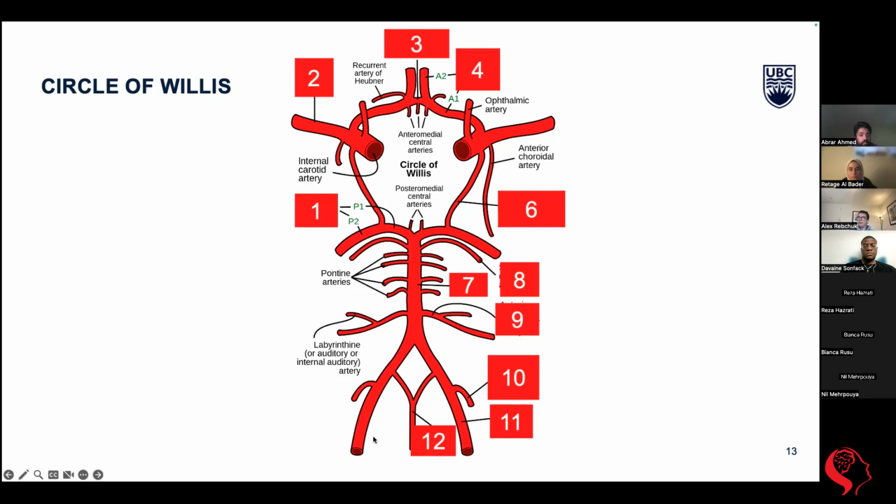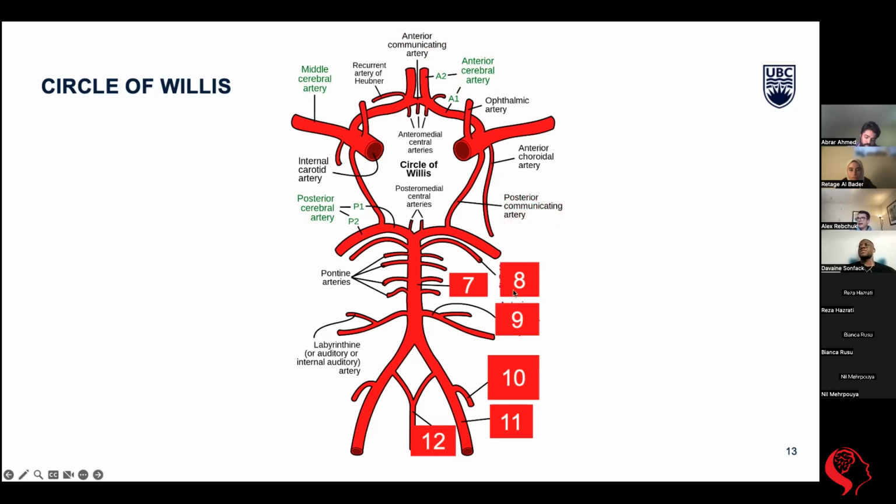So the first one, I'll just go through it. The first one would be the PCAs. You can see here, so this is the ICA, so the branch going out lateral is going to be the MCA. Connecting these two here, these are going to be the ACAs, and connecting them is the ACOM, or the anterior communicating. The ACAs go out within the frontal lobe. On the contralateral side, connecting the anterior to posterior circulation is the PCOM. The SCA is going to run right here, and between this PCA and the SCA, within this gap here, the oculomotor nerve runs. So with a PCOM aneurysm, you can certainly get an oculomotor nerve palsy.